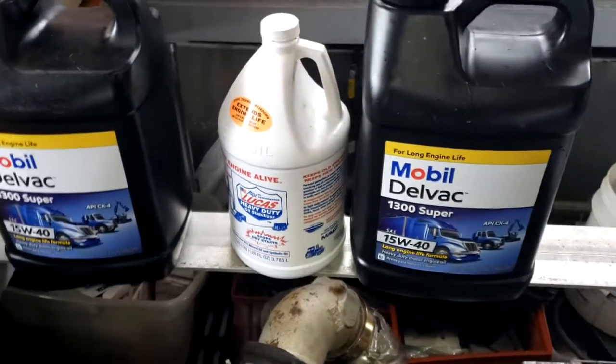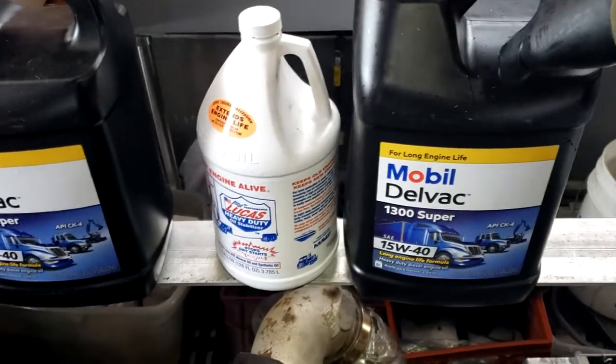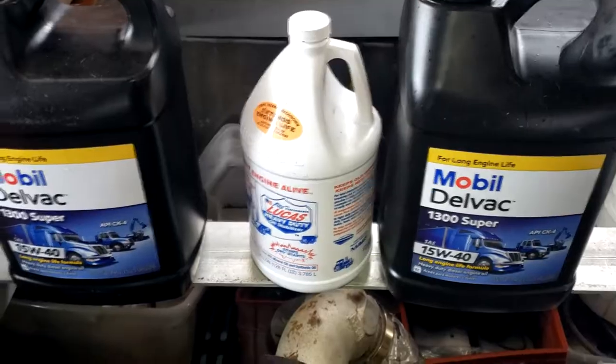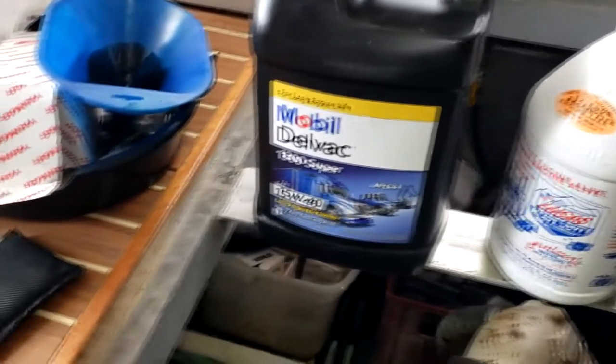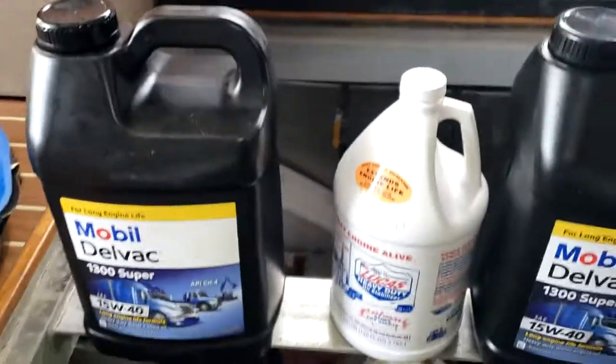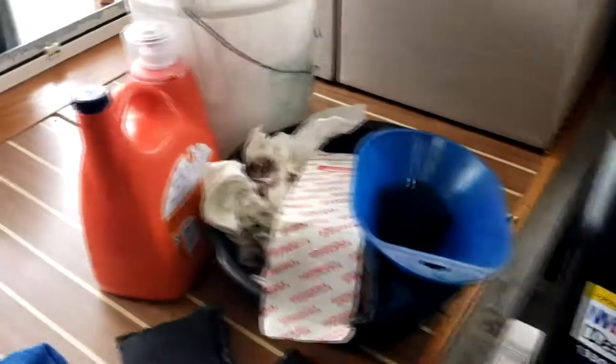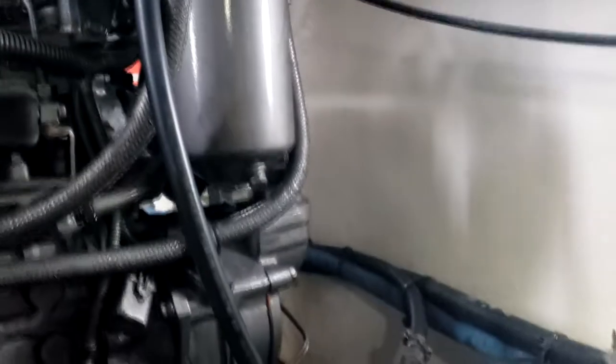So I always keep an empty jug on board, so when I'm done I can use the other containers to take to the recycling, drop it off, and then all I gotta do is clean out the bucket. Next is a fuel filter.